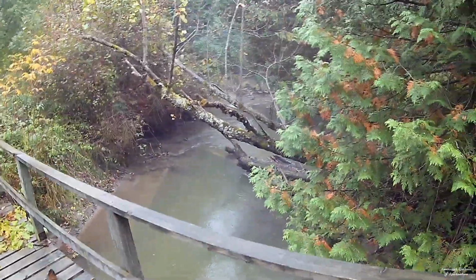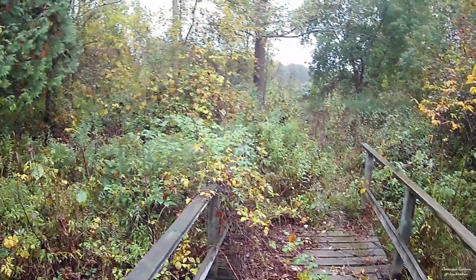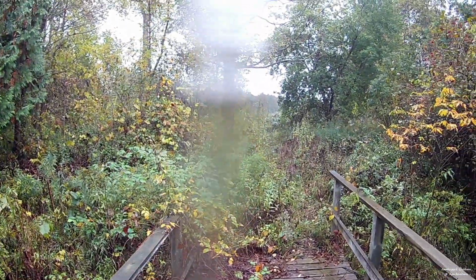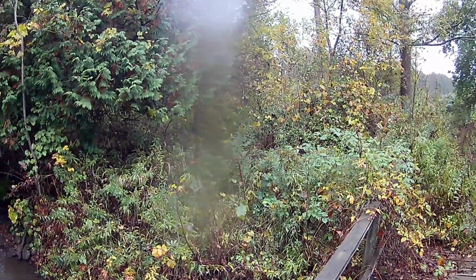There goes a duck. Too bad I don't have my migratory. And this area up here is just thick with vines and berries, so I'm gonna put the camera away and poke through here. Seen a lot of partridge flush out of it. I'm just puddle jumping ducks out of this creek like crazy. I could have had five by now. Definitely should have got a migratory. Next time we poke through.